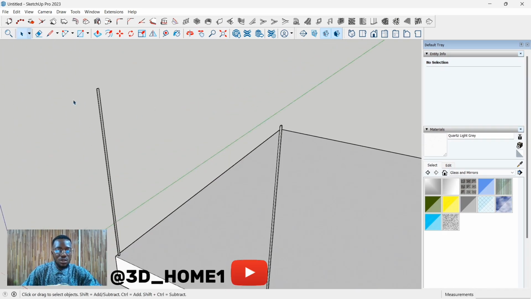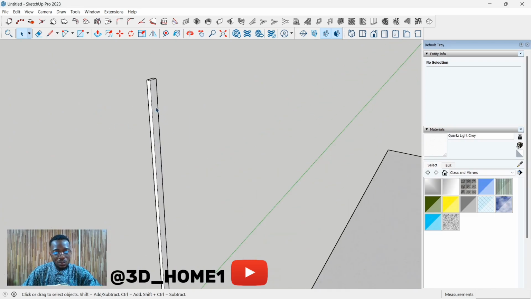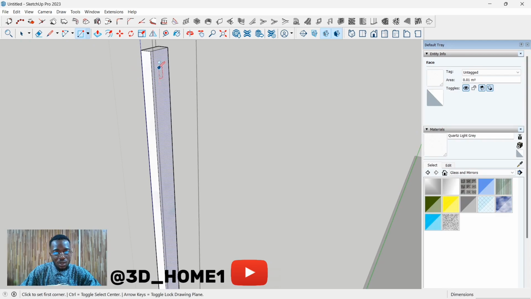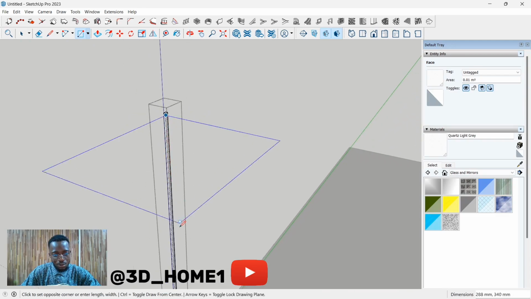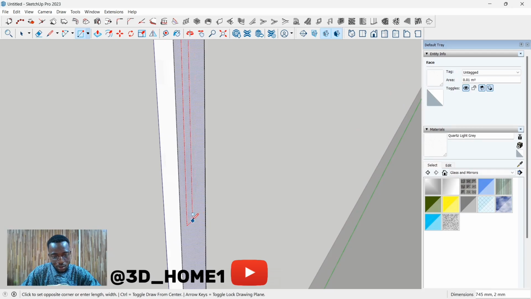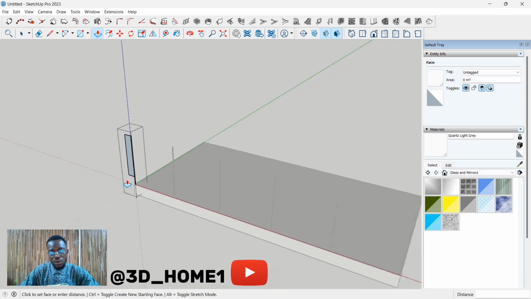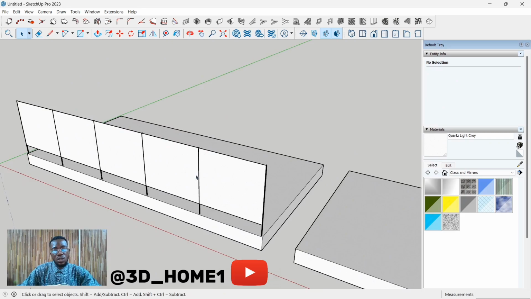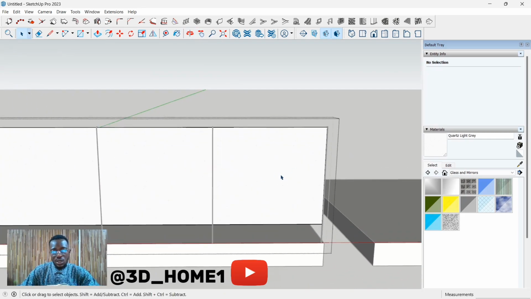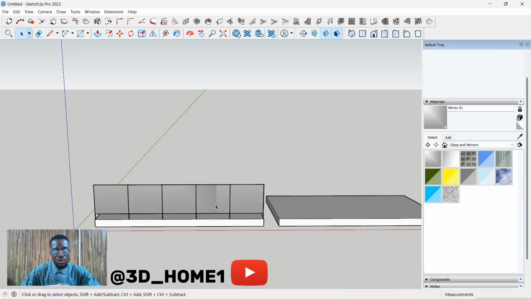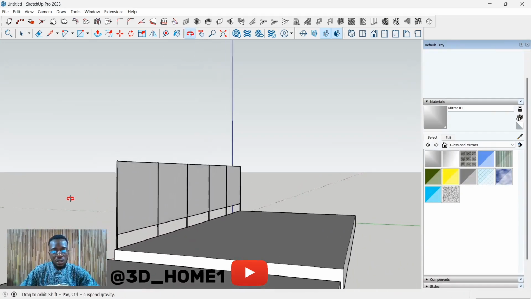Right, so the next thing to do, since let's model a glass handrail. After getting our balusters, let's just draft in something simple here. Let's say the glass will get to this point, then move it forward from here. Now bring it to this point. Then double click inside, change it to glass material. You see we now have our glass handrail.